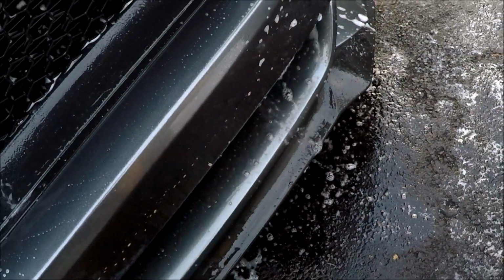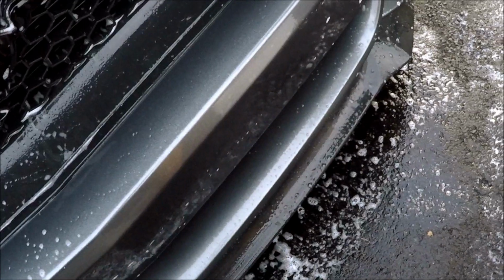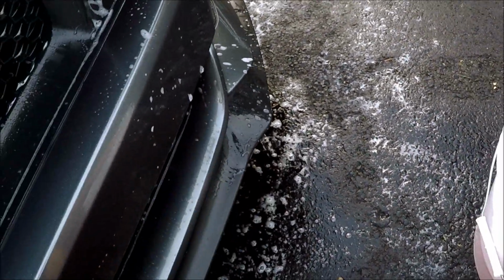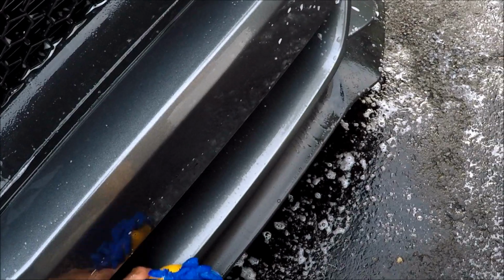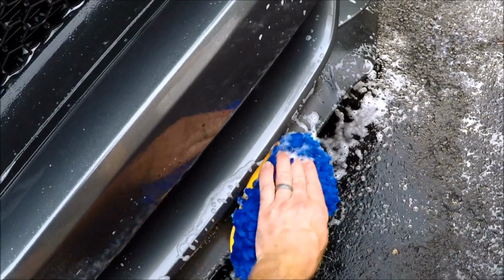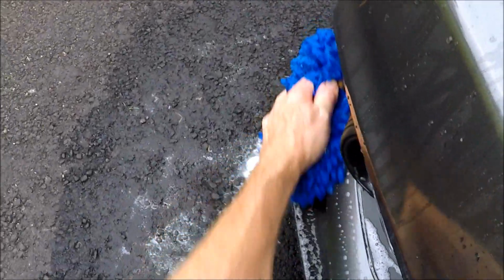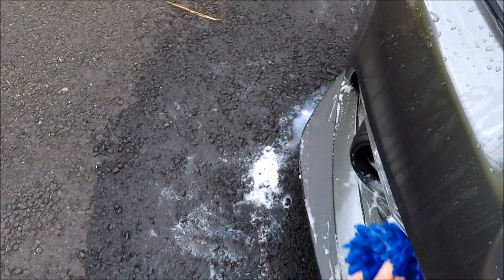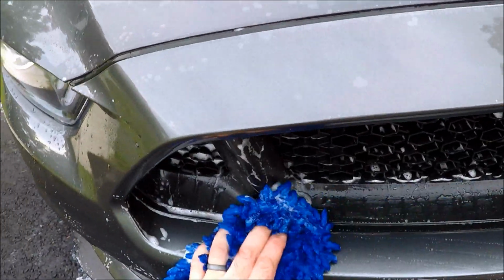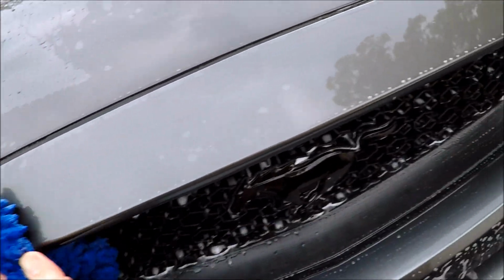I think it's Colonite. I have to look at the brand. It was like 30-something bucks for this carnauba wax. Supposedly it's very good at repelling water and stuff like that, a really good protectant. I figured at some point this summer, or probably in the fall, since I don't know if I'd want to be out here in this heat trying to do that, maybe find a nice cool night sometime to do it.